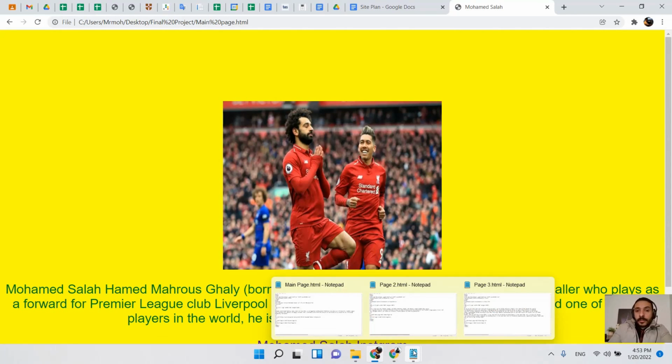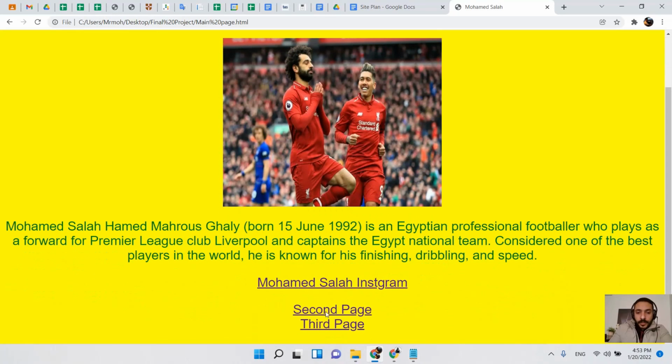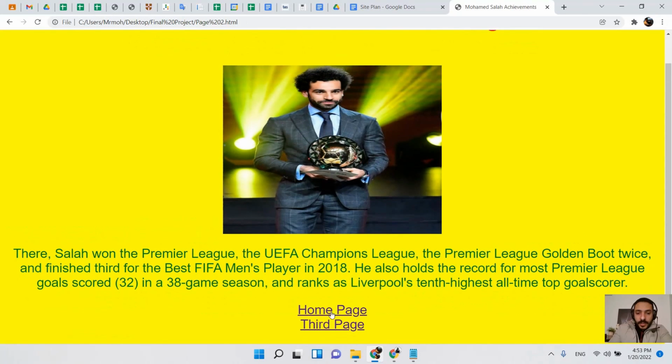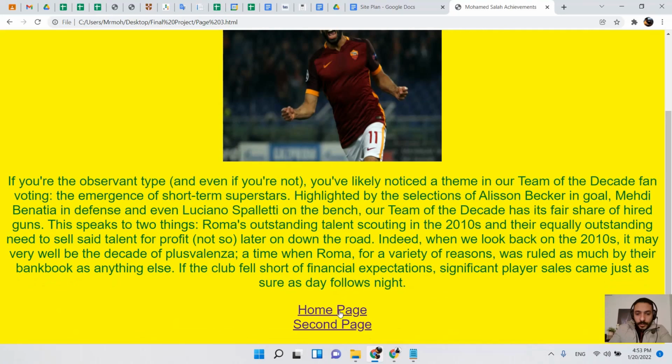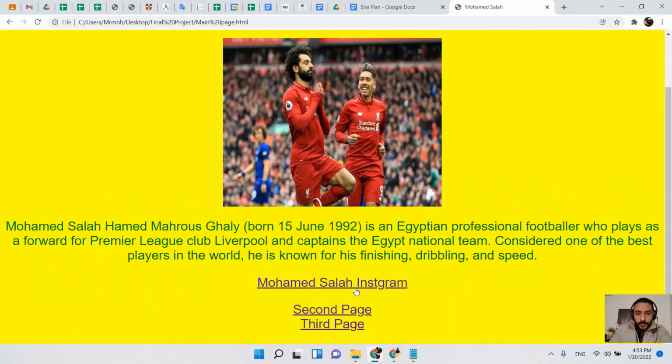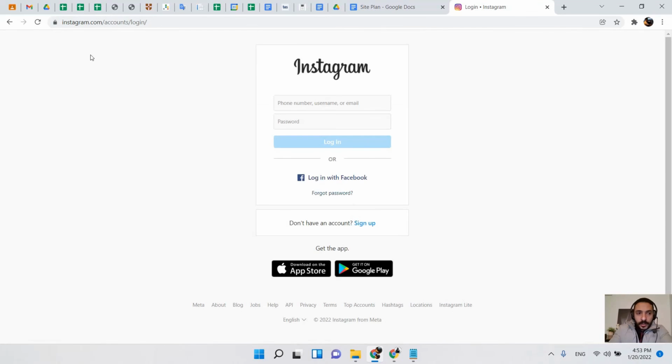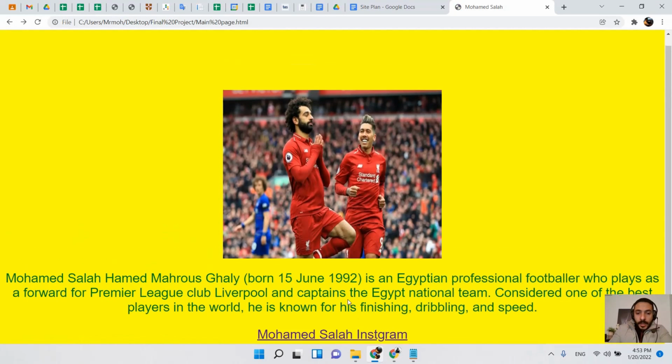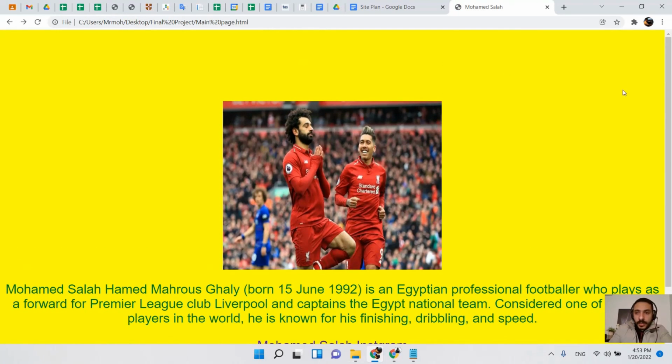Okay, guys, so now our work is done. We have finished everything. We can navigate between our pages as easily as I told you using the navigation menu down here, and we can also reach Muhammad Salah's Instagram page using the link we created previously. And we have here 3 pages. We just applied the marquee tag for the title, but it's hidden because it's moving around behind the computer lab. It's coming here now, as you can see.